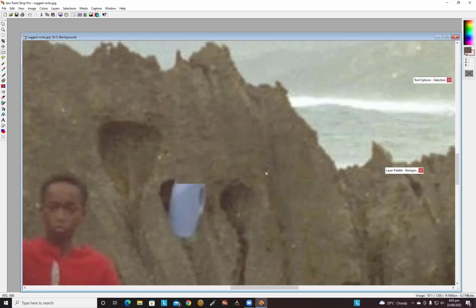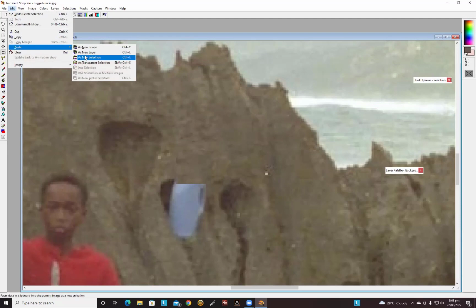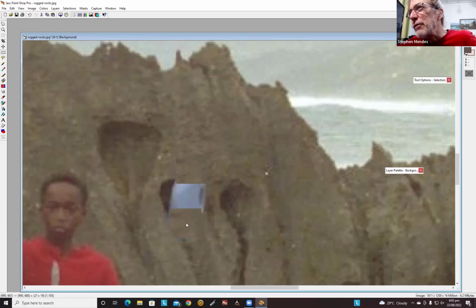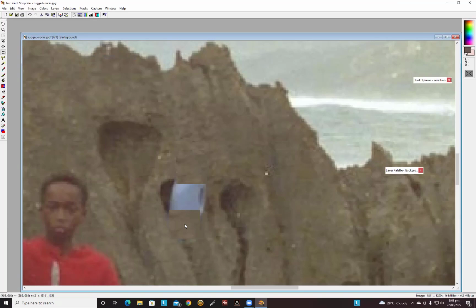Now, we can continue to do this by pasting over and over, trying to put it where it doesn't interfere as much with the rest of the work. Like that would be another good spot to put it.